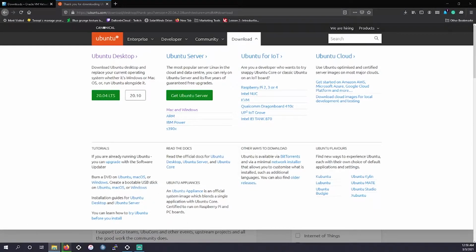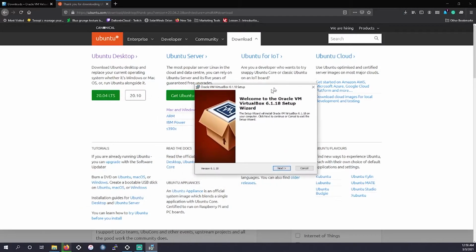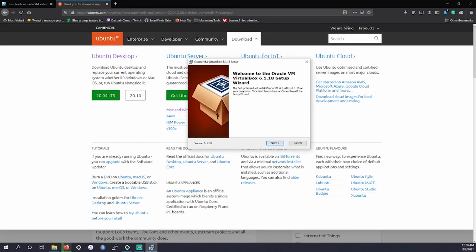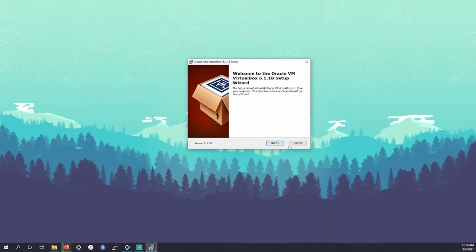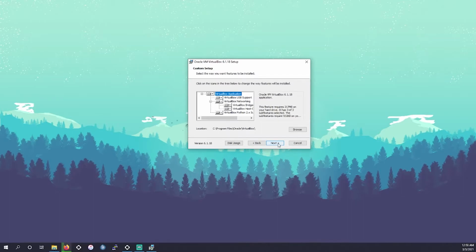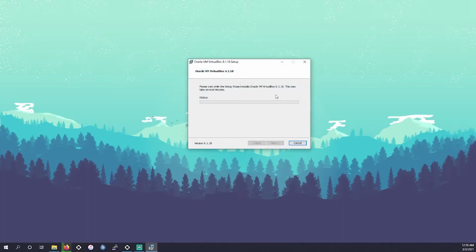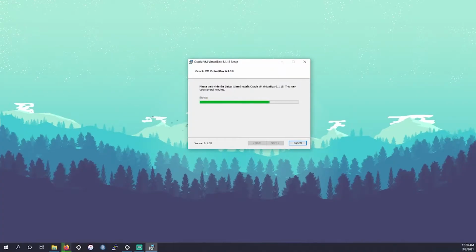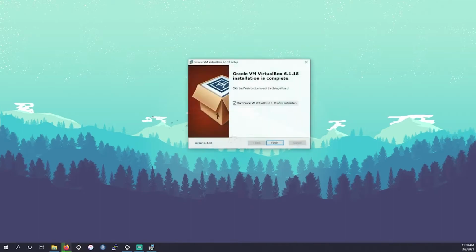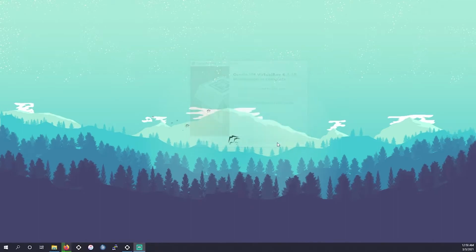So while Ubuntu starts downloading the ISO, we're going to install our VirtualBox. This is the first screen we get when we download VirtualBox. On Windows, we're going to click Next. We're just going to click Yes. Everything by default is fine. Proceed with installation, Yes, and we're just going to let this run. It just prompted us with a window asking if we were sure we want to do something. We click Yes. Start after install, yes, that's fine.